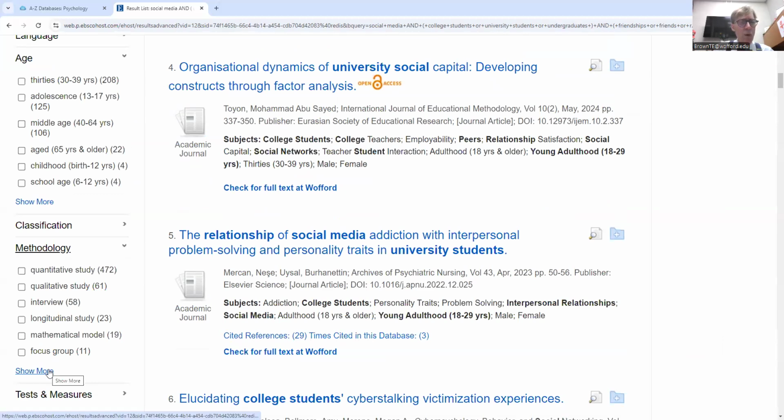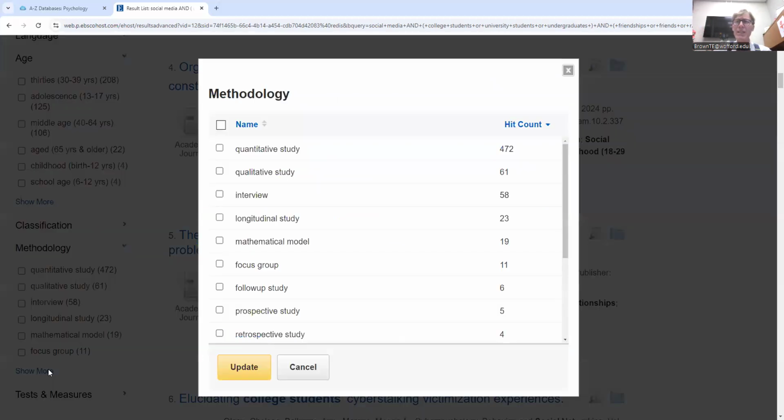So we say show more, and it gives you all of the methodologies for psychological studies. And it tells you how many articles in your results list use that particular methodology. The student had been recommended by his professor quantitative studies, so we limited to quantitative studies. We could have limited to qualitative or longitudinal, focus group. You get the idea. But we limited to quantitative, updated.